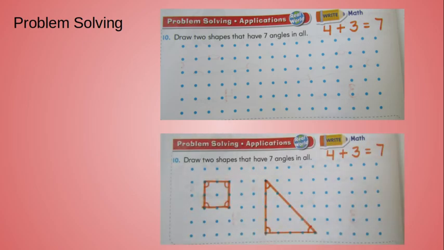And there they are. I drew a square for my quadrilateral, and I labeled each of the angles to show that there are 4. I drew a triangle and labeled each of the angles to show that there are 3. So if I count them up together, there are 7 total angles. You can draw the same shapes as me, or maybe you wanted to do a rectangle instead of a square. It's your choice, but it has to be a quadrilateral and a triangle in order to add up to 7 angles. Go ahead and take a moment to finish up your picture. Make sure you labeled the angles. If you need more time on this one, hit pause now.